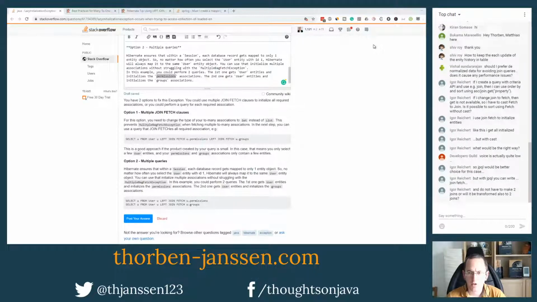Yeah, Igor, you're right. You can easily write a join fetch clause in JPQL and use the association then in all other parts of the query, but that only resides in one join clause in your SQL statement. But that doesn't avoid the issue that the join fetch is intended to fetch all associated records for the initialization of the mapped association.